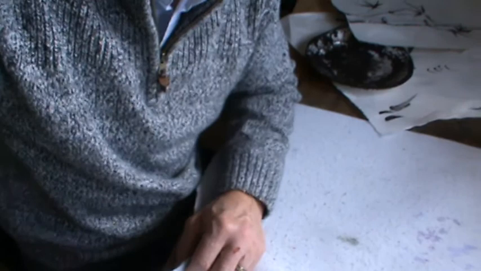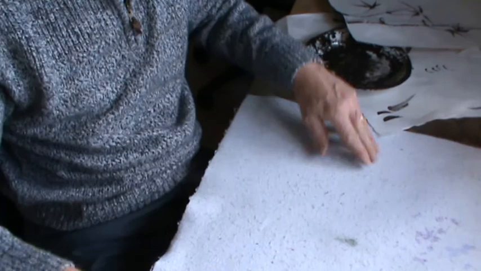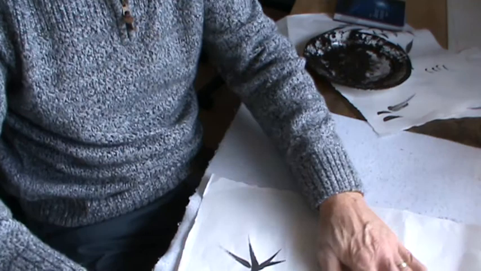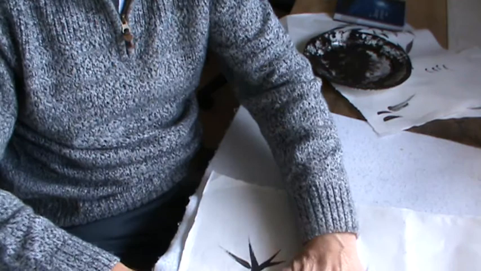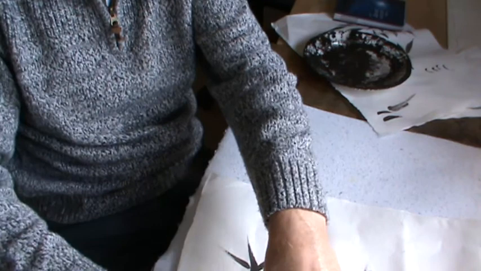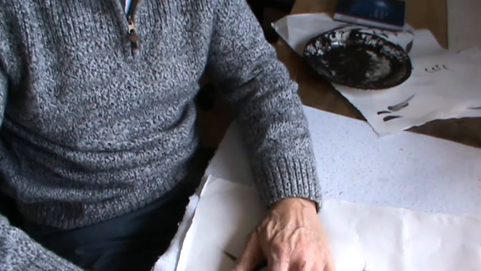So the first thing, well there's lots of things we need really, no particular order. To start off, to work on you need a piece of felt. I'm just going to tilt the camera so you can see my felt. So I've got a piece of felt here, a thin piece of felt, so you lay your paper on top and you can work on top. Without the felt, because the paper is so thin and it absorbs so much liquid and water, it'll stick. So you need something and it also helps the brush with a bit of bounce as well.